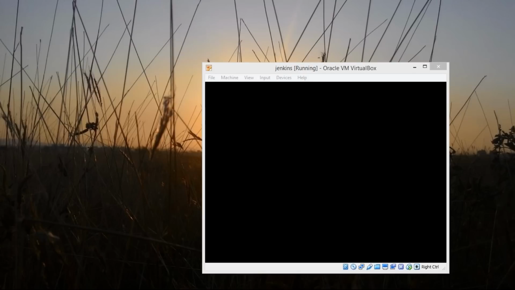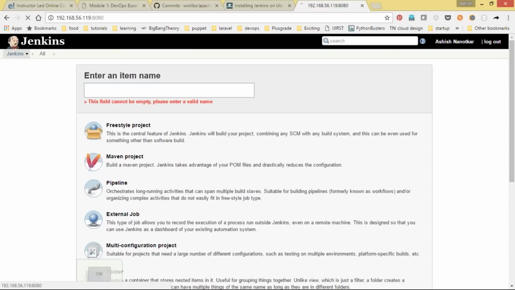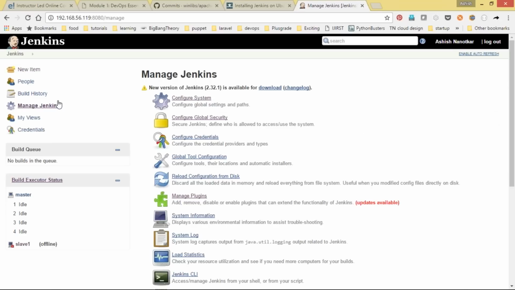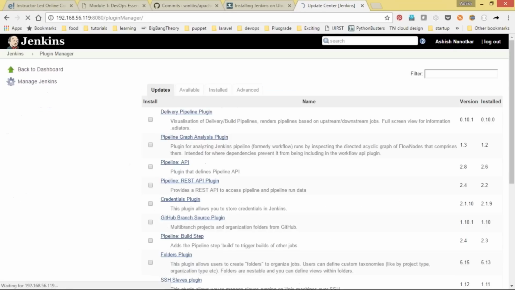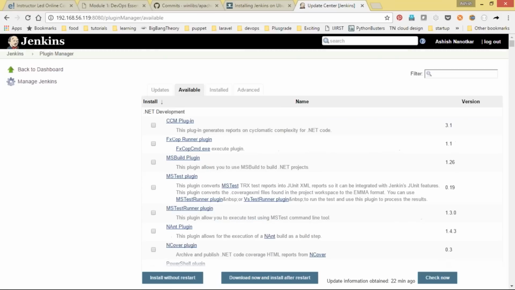There are a lot of plugins. Literally a lot of them. You could Google it if you want. On the Jenkins front, you could go to Manage Jenkins, and on the Manage Jenkins page you would see one called Manage Plugins. You click here. There are 4 different categories. Updates, that means any of the plugins that need updating would be here. Available would be the plugins that are not installed but are available with Jenkins. Installed, of course, would have all the installed plugins on your Jenkins. And Advanced would have some advanced capabilities of getting plugins from a server which is not controlled by Jenkins itself. You can also have some search capabilities there.